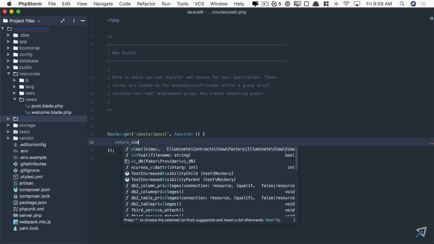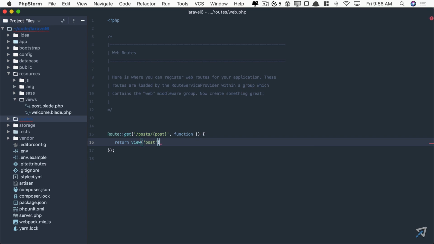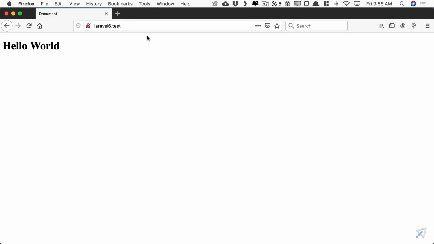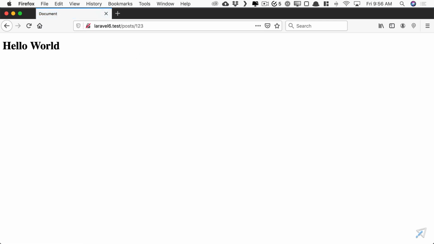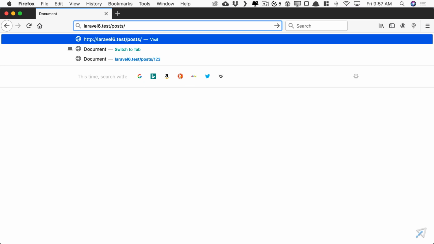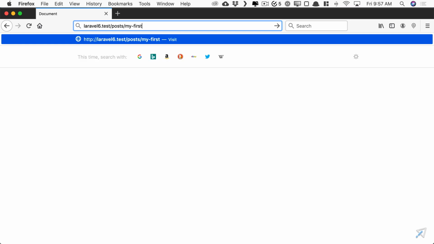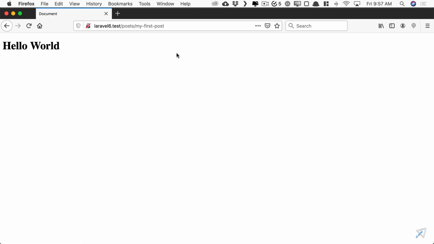And in response, we'll return a view, and I've created one called post. Okay, so now if I visit posts / anything, we load that route. It could be a number, it could be a string, it could be, again, the slug, whatever you want. Now, how do we grab that value? Because often you'll need to fetch it in order to perform, for example, a database query.